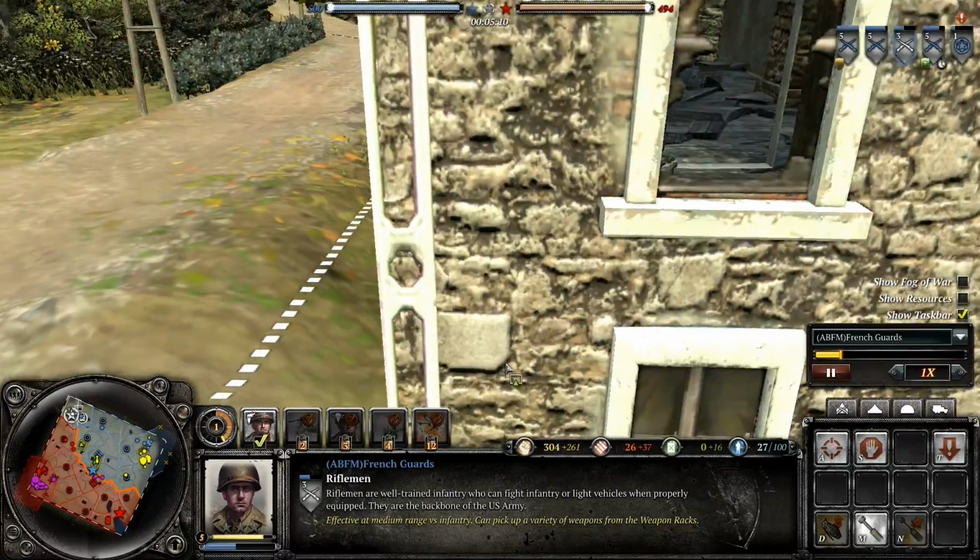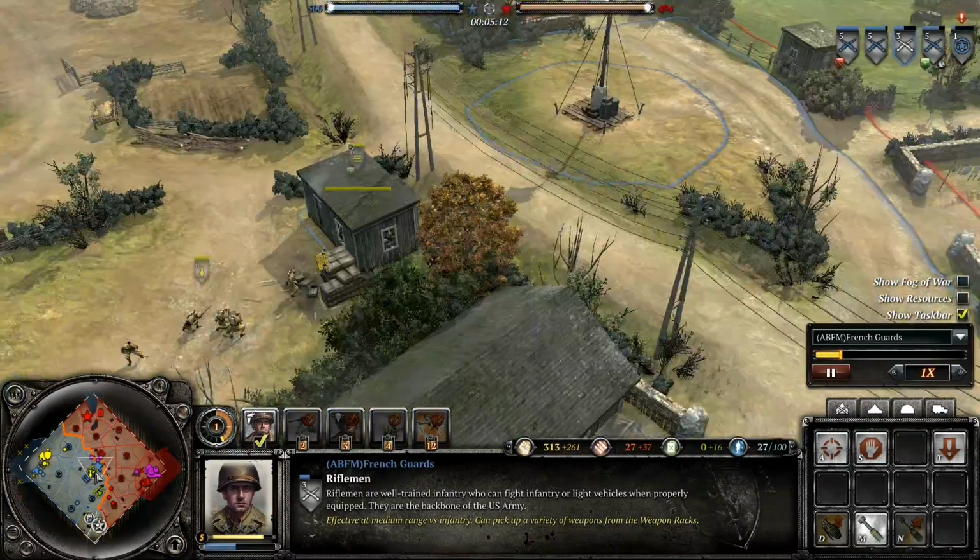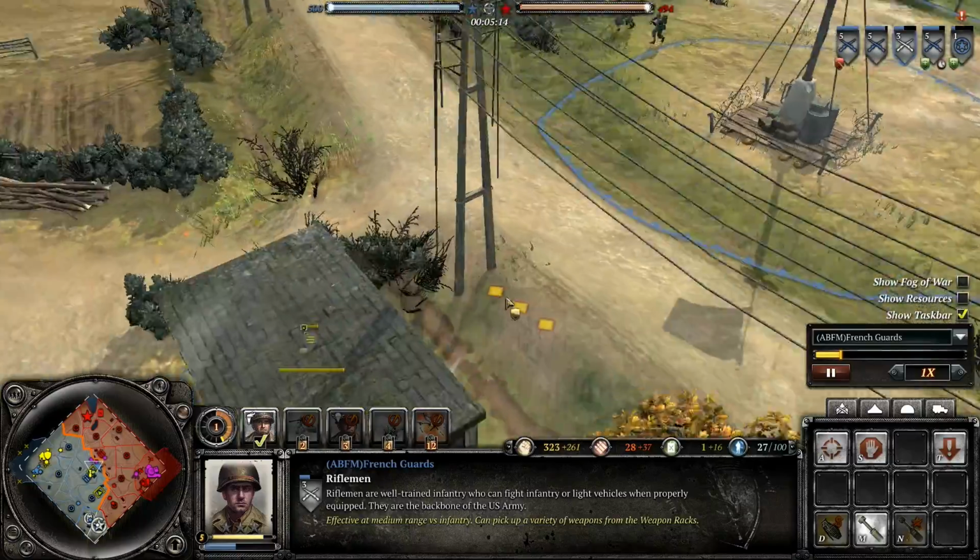Interesting, the trees go right through that house. Have you ever noticed that? I don't know, it's kind of fun. This game's fun to zoom in on the details.